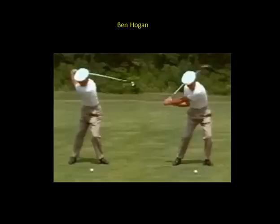Now Hogan, he kept his left foot down, but so his right leg would straighten though, because when you have level hips, your left hip goes down, your right hip goes up, and that causes a little bit of imbalance in the golf swing, and his club is way past parallel because of the two crossing planes. But he was great at getting an impact position. That's why Ben Hogan was known as one of the greatest ball strikers that ever played.